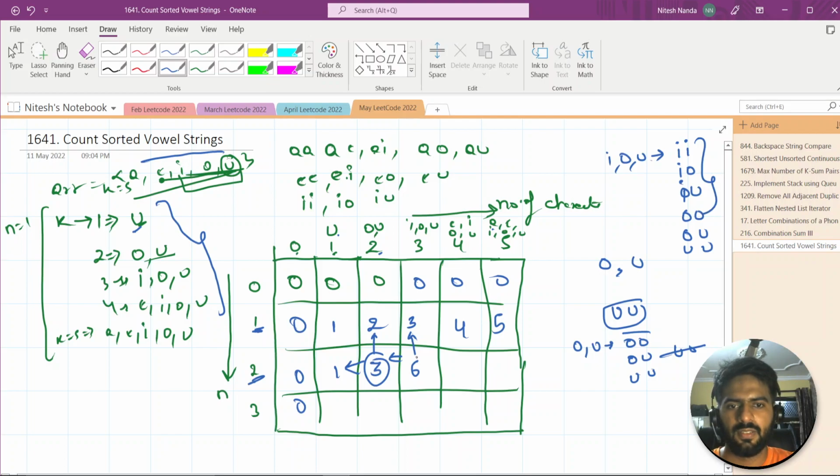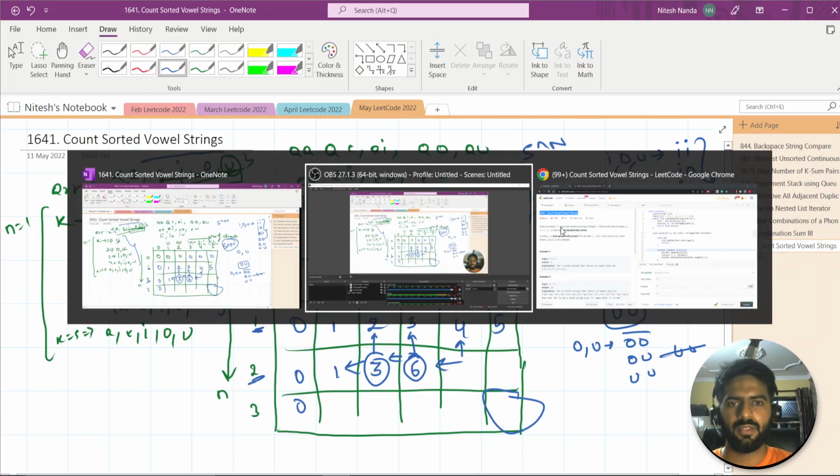As you can see, now I think you got the approach of how we will do it. We will do the sum for every index, and finally we will get the output at this index. If we calculate the time complexity for this, we are just creating our dp, so it's 5 cross n. This is the time complexity, which earlier was 5 combination, 5 factorial n, but now it's 5 into n.